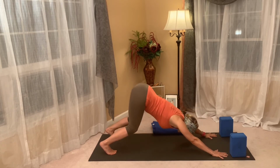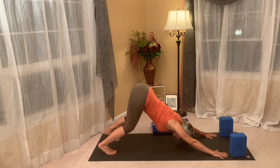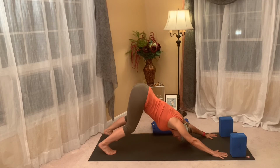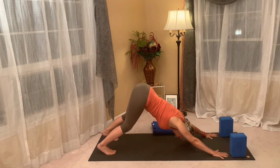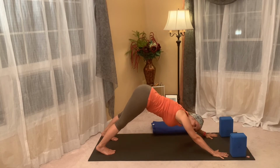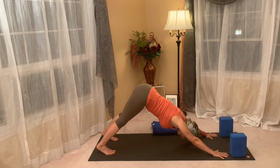Bend your knees, send your hips back towards the back of the room with your knees bent. Your heart is reaching towards your knees. If your knees are collapsed in, make sure your knees are reaching out over the center of each foot. Breathe in and out. And as you start to open up, see if you can straighten those knees in downward facing dog. Tone the belly. Lengthen the tailbone. Excellent. You're doing a great job.